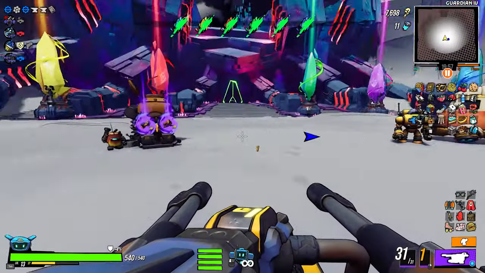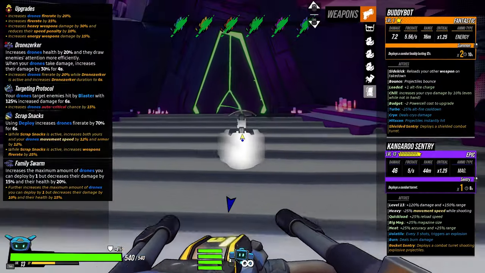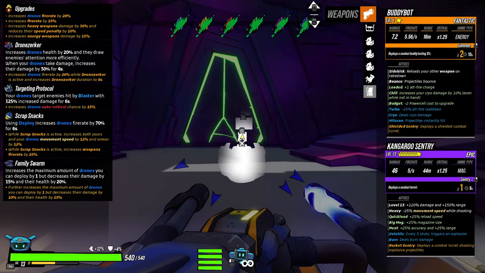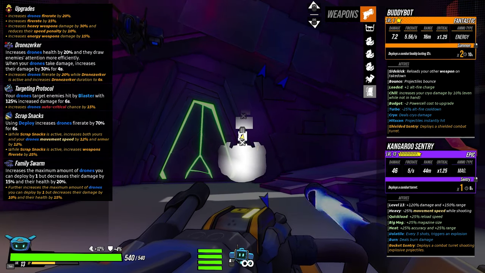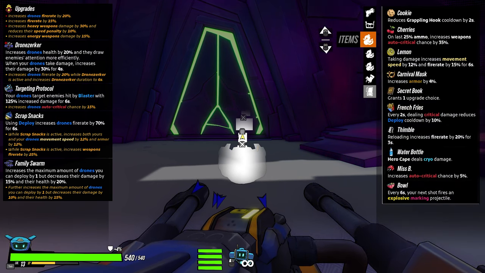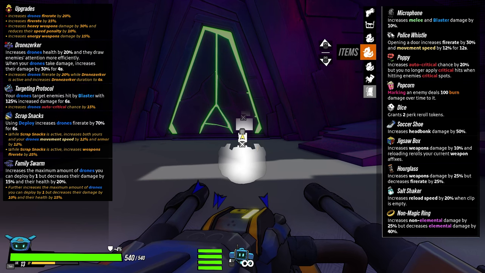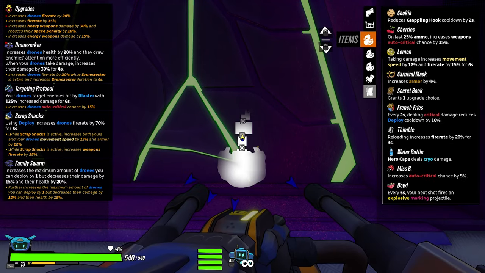Alright guys, I finally made it to the moon with the Kangaroo Sentry and Engineer. Right guys, so I went drones build, basically. We've got drones earlier, targeting protocol, scrap snacks, and family swarm. And then we've got all that good stuff. Hourglass, non-magic ring, jigsaw box, stone block. So yeah, let's see how it goes, guys.